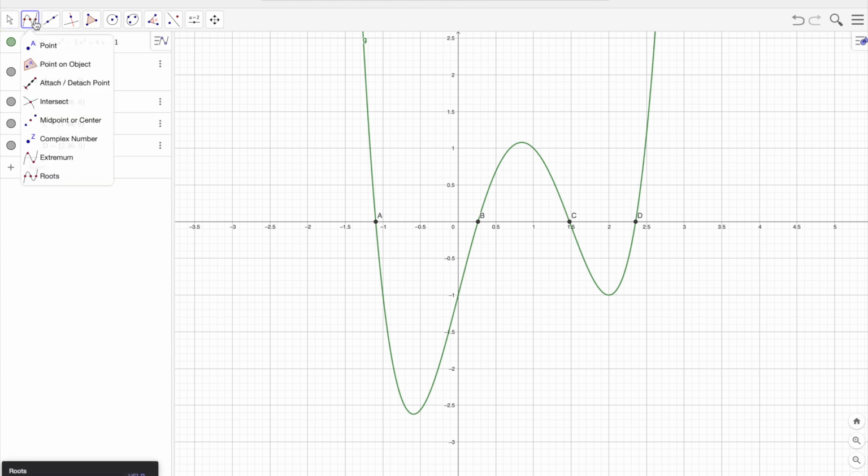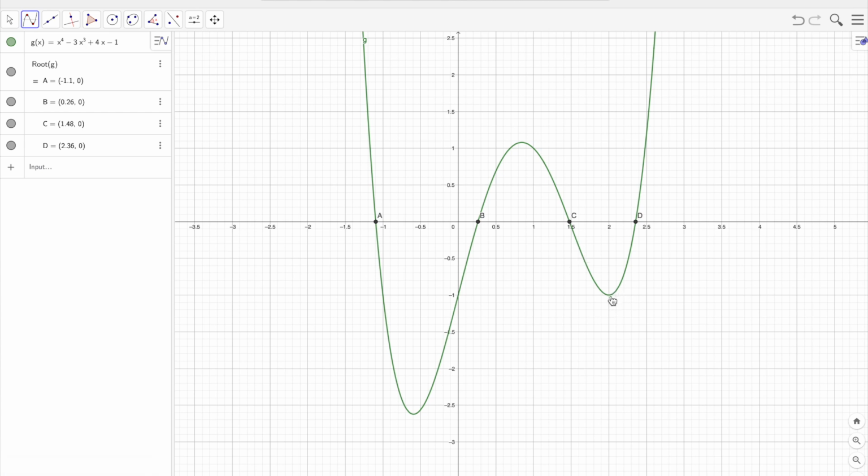And then next, I'm going to go here and go extremum. So this will give me the exact values of the mins and the maxes. And you notice only one of them is in a really nice spot we can see, 2, -1. That's definitely a minimum value, but these are kind of in between nice whole number or half number values. So now that I tapped extremum, I tap the function again, and there it is.